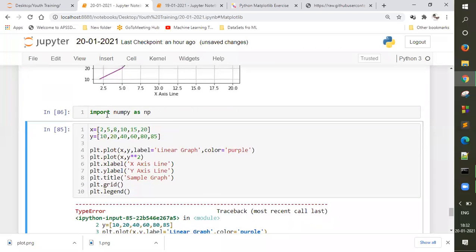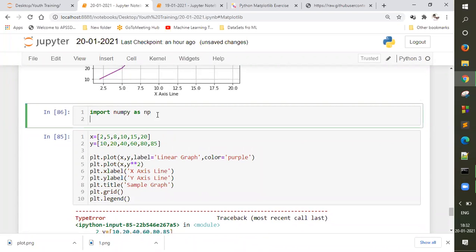I'm creating random values: x equal to np.linspace. In this linspace we need to pass the values, 0 comma 5, within this range.